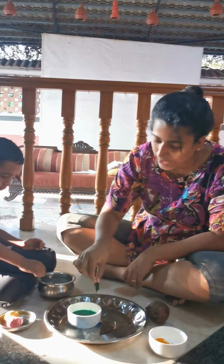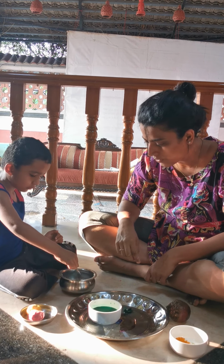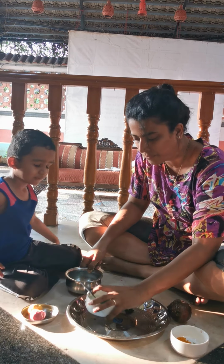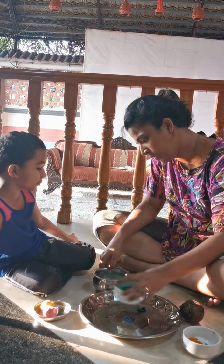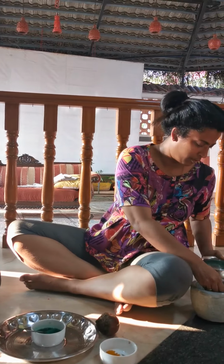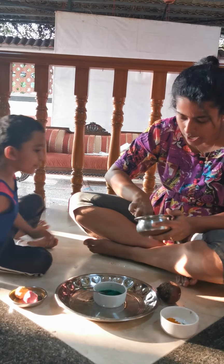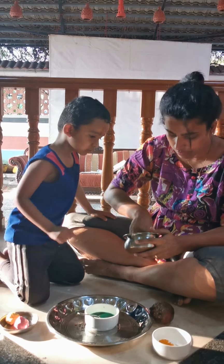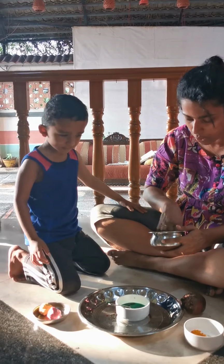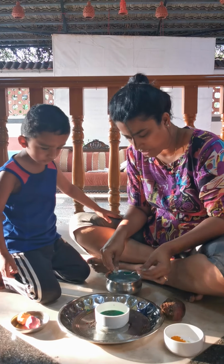Best ways to get the green color. Thank you, baby. Will it fall down? Yeah, it will fall down. Which will fall down? Oh, we need some more water. Yeah, we need some more water.